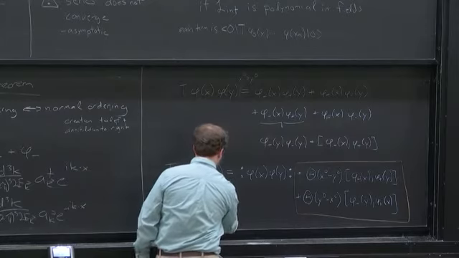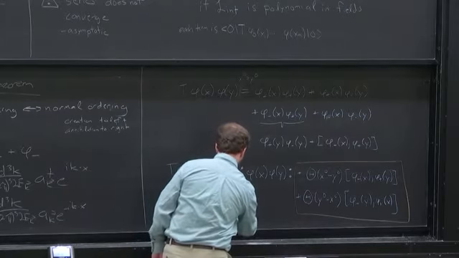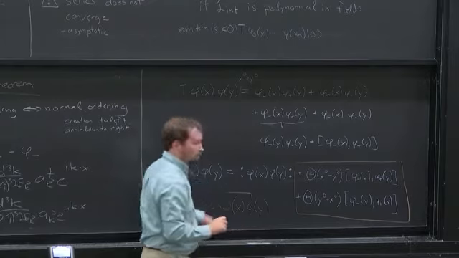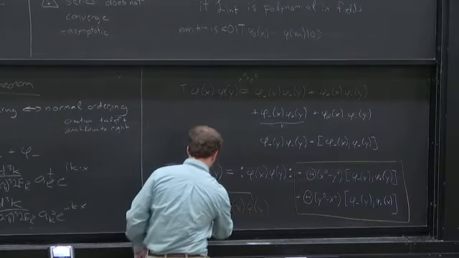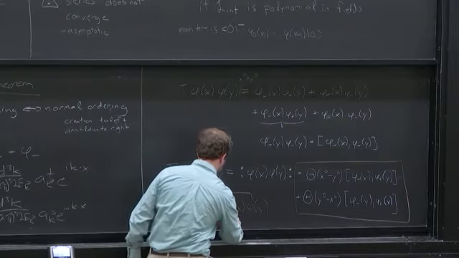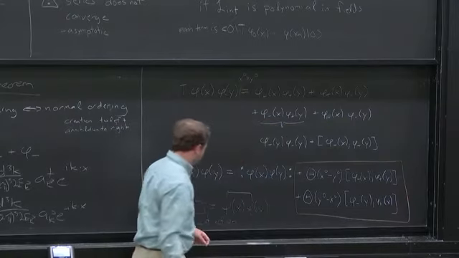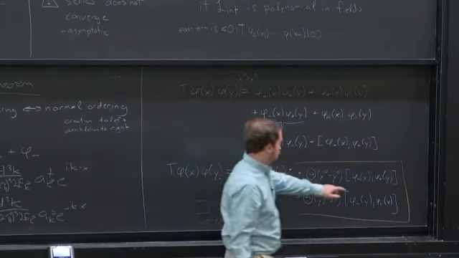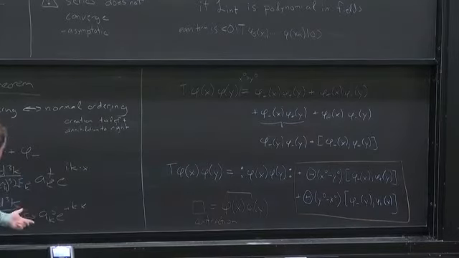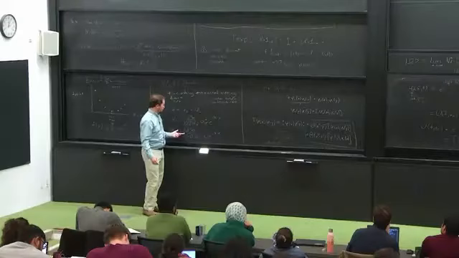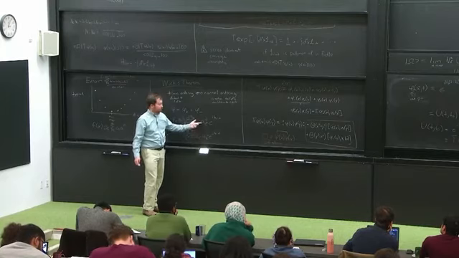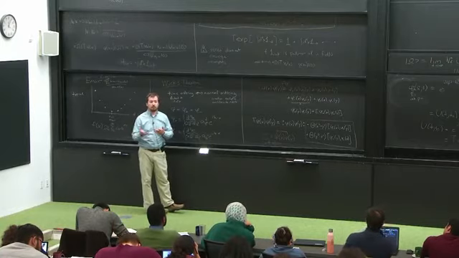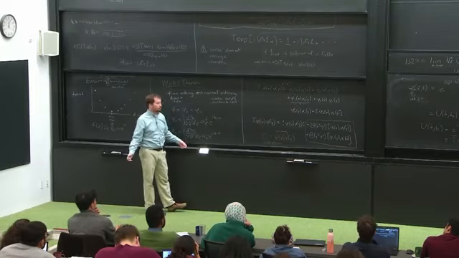the orange box, is defined to be the contraction of two fields. This has many names, but for now we'll call it the contraction. And this contraction is a complex number. There's no operators left. You do the commutator of phi minus with phi plus. We know that'll be proportional to the commutator of a_k with a_k dagger. And that commutator is just (2 pi)^3 2 E_k delta. There's no operators left. So these are numbers.